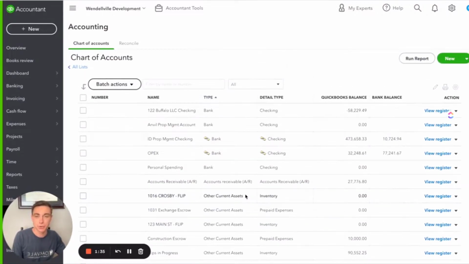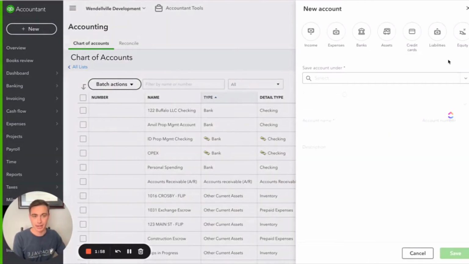You can still, of course, import your chart of accounts. And that's always a good place to start if you are just getting going with a new set of books or you're adjusting the way you do things. We have our ultimate chart of accounts designed for rental property investors. You can download that for free at incomedigs.com. That's a good starting point, and then you mold it from there. You can still import. But if you're going to be adding one-by-one, this is how it would happen.